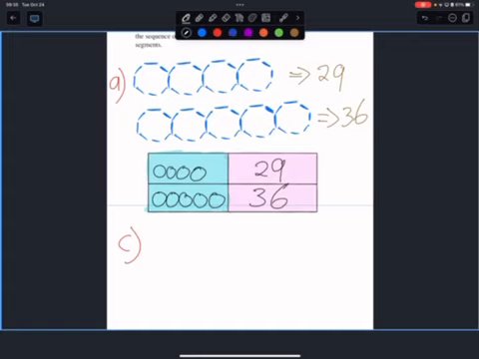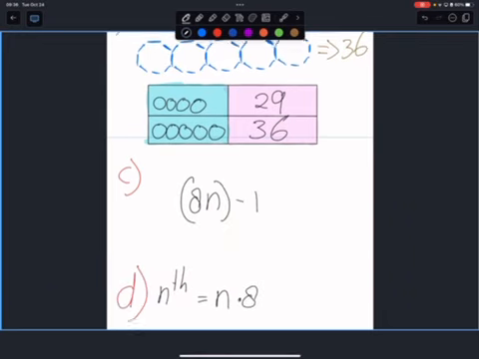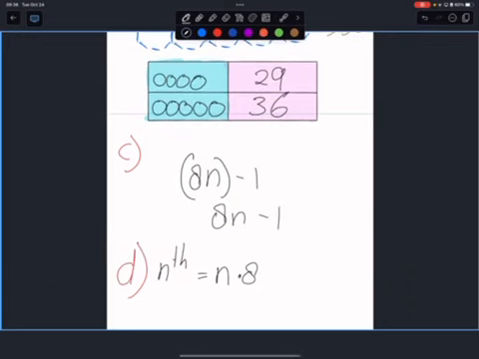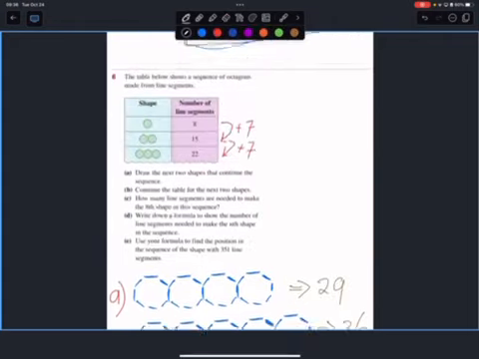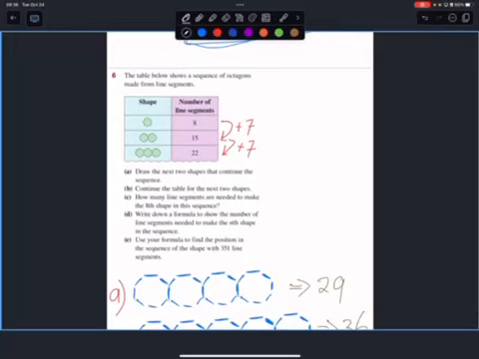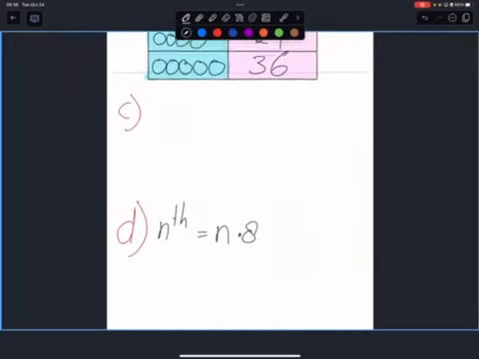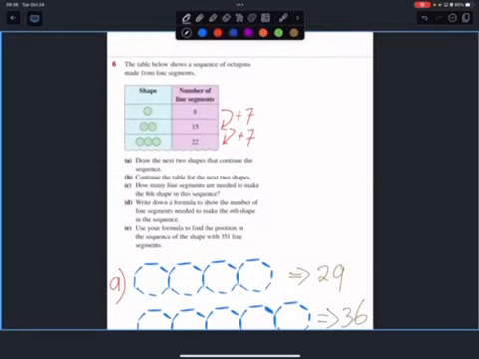It doesn't matter if you place it in a bracket or not, because multiply goes before addition anyway. So if you do 8n like this, or write it like this, it's the same thing. There's no difference. So, n times 8. The first one is correct. When I go to the second one, it's 16.